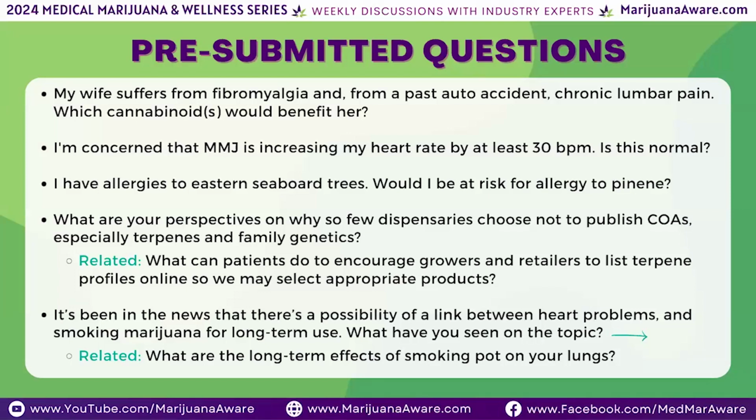It's called the one-to-one Fix, and that would be the baseline. That's coming with high caryophyllene as a terpene. You're getting CBD and THC at a one-to-one ratio, so it's a 50-50. And then you're getting other terpene profiles within that that are going to give you that full entourage effect. And then you can also use it topically or in tandem with a vape or a tincture or oral or edible as well.